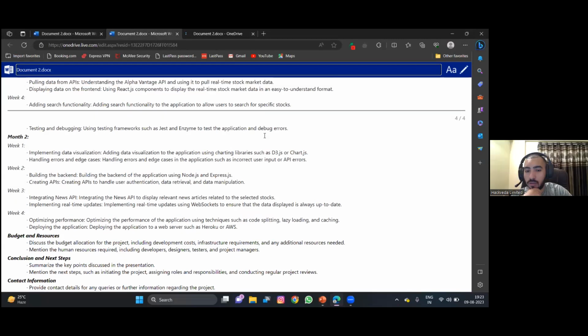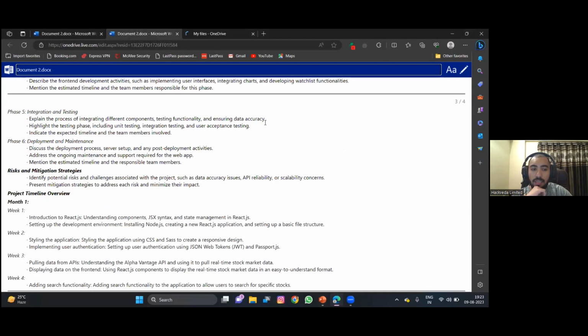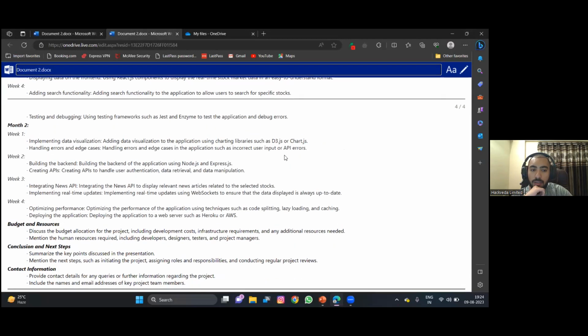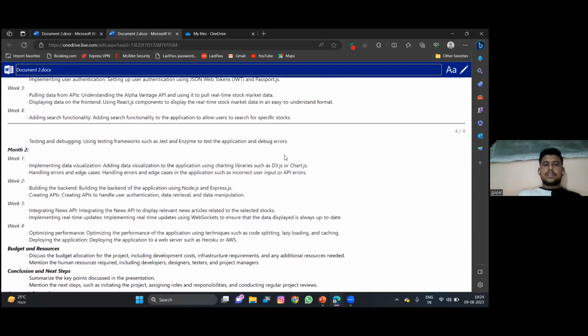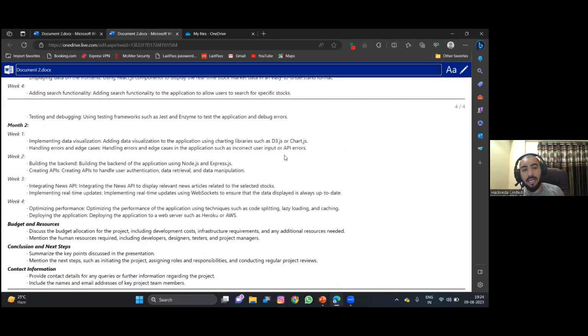Yes, sir. You've created a 4-page document only. Have you looked at any other references on YouTube? No, sir. If you're creating an entire real-time web-based application, especially one based on the stock market, I don't think a 4-page documentation is enough, right? Yeah. Do you think it is enough? No, sir. Then how am I supposed to grade this?